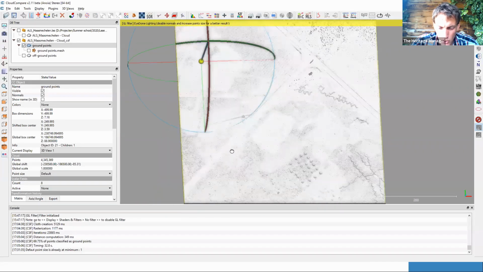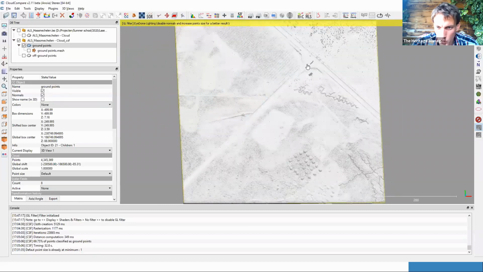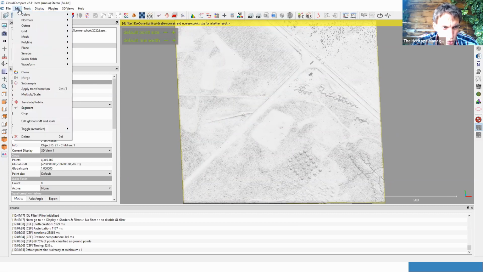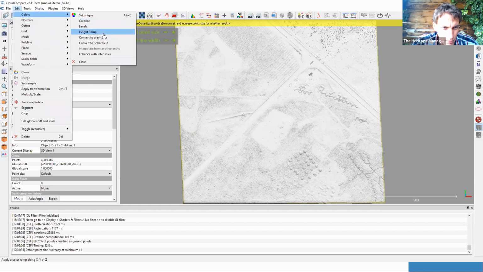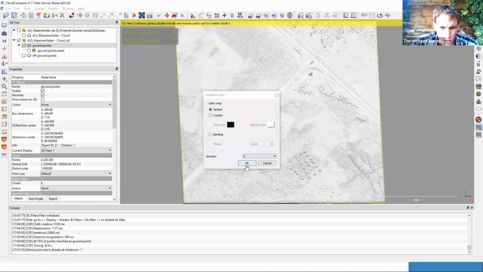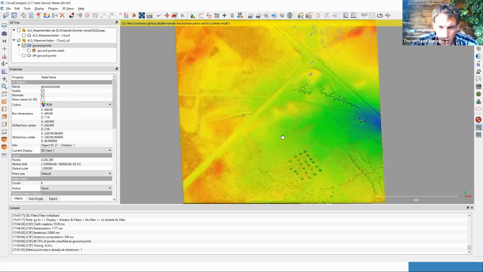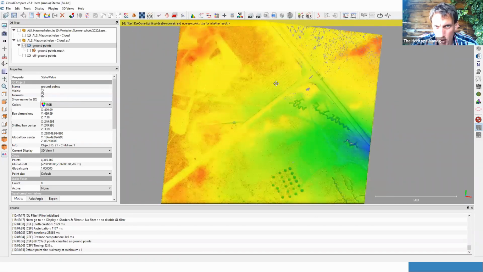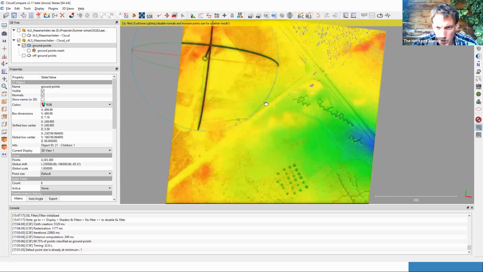By the way, if I want to visualize these points as a function of the altitude, which I haven't shown to you so far, I can select my points and then I go to Edit, Colors. If you go to Height Ramp, you can just press OK, and now I have a color as a function of the elevation of each individual point.